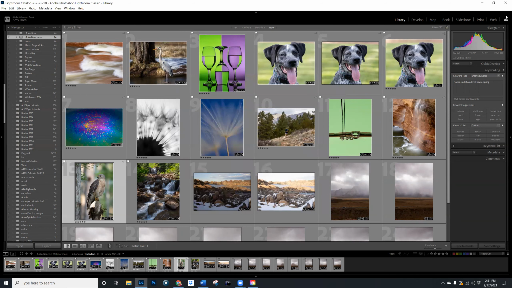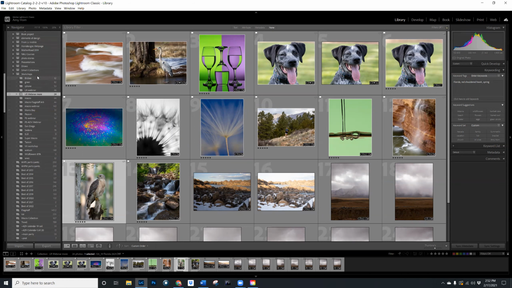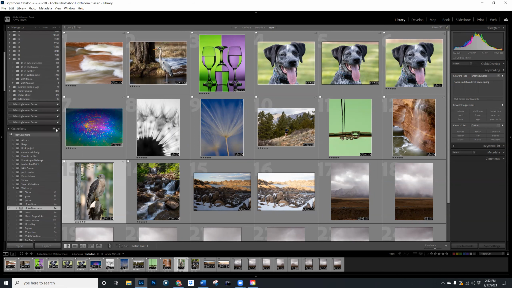You can also test this by going to your cloud icon in the top right-hand corner, and it will give you instructions. If it's not syncing or if it's not connected, it will tell you that as well. So you can connect this way also. Once I have the synchronization activated, now I'm ready to go ahead and create a collection and then put my photos in and make them active online.